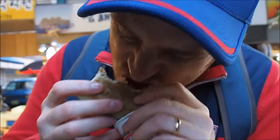So someone couldn't resist temptation. He's having some hotteok. You know what? You were kind enough to share, so I really appreciate that. Because we were supposed to just each get our own things, but let's try it. This is definitely my favorite Korean street food dessert snack, bar none. This is so good. I could eat this every day and probably not get sick of it.